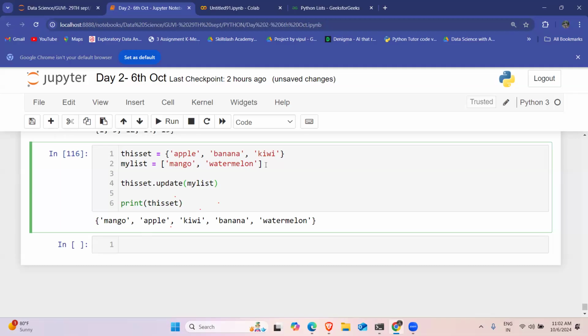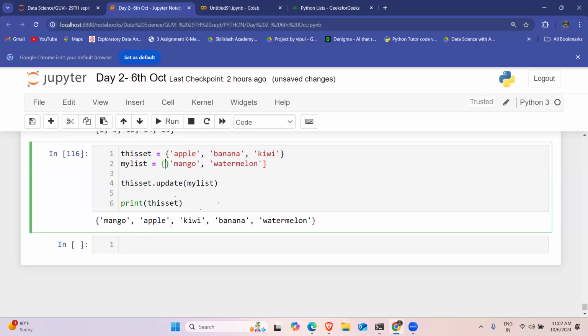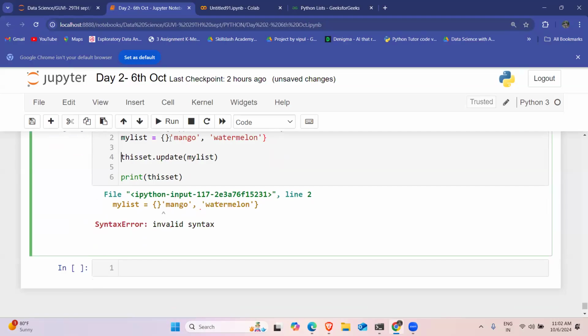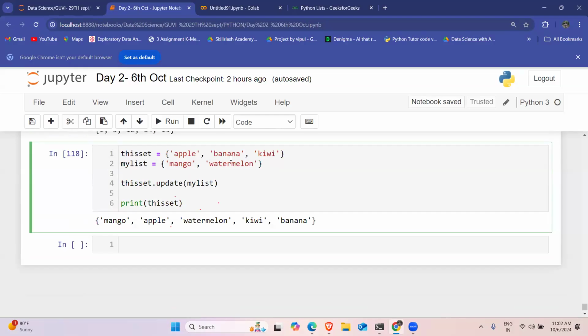Just a minute. Here it is a list and a set. That's why the case is like this. Let's try to create two sets. Then see what will happen. Here's mango, then apple, then watermelon, then kiwi, then banana. Okay.